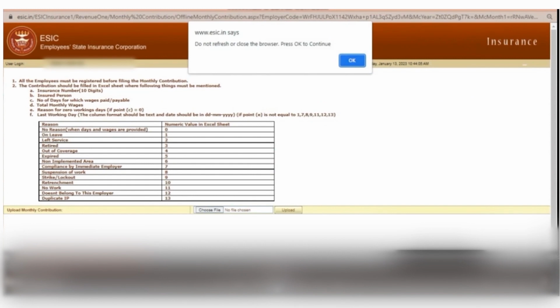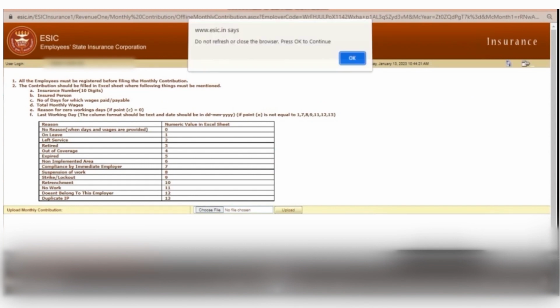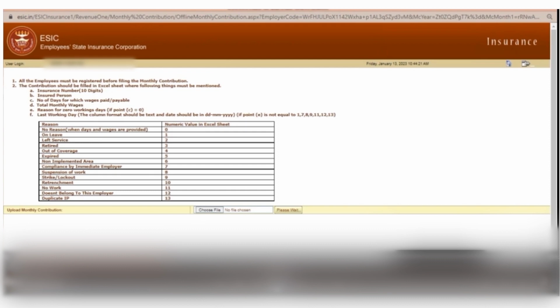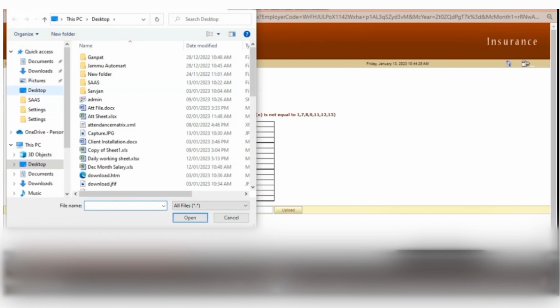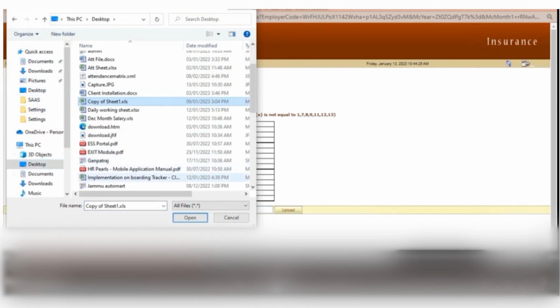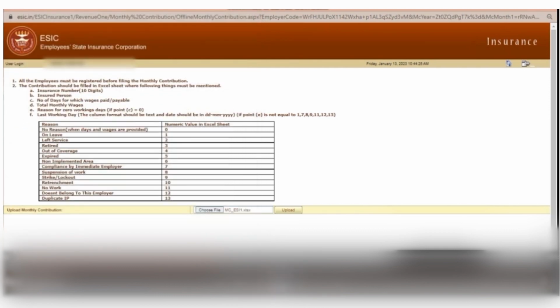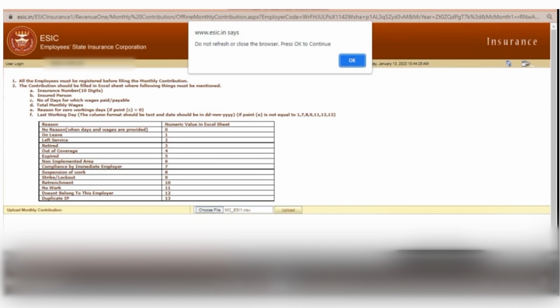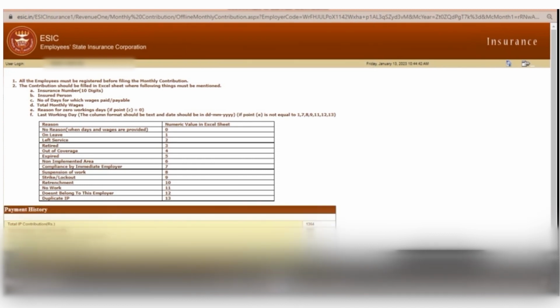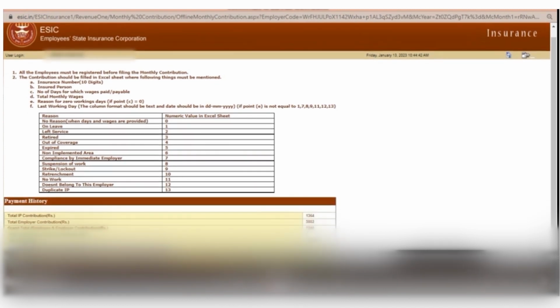Once the file has been uploaded onto the portal, the details of employee and employer contribution are calculated automatically. Let me show you how the contribution is going to appear. As you can see on the screen, the employee and employer contribution are shown separately.